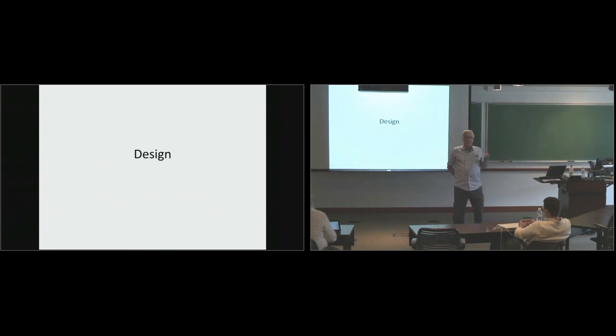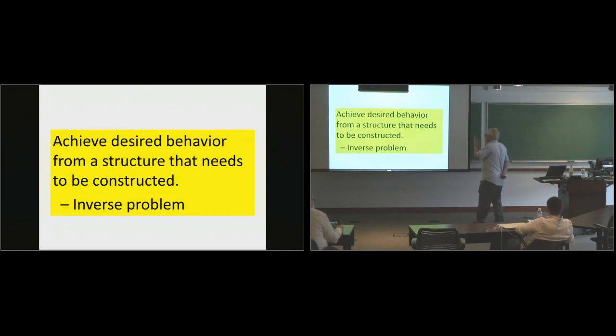Okay, so let me delve into that a little bit. Let me give you some ways that I started to think about it. So this talk is not a complete talk in a sense. It's a complete talk, but it's not worked out completely. So feel free, I'm here for the next 2 days to go and fight with me about where I'm right or where I'm wrong. So I think of design as trying to achieve a desired behavior from a structure that needs to be constructed. That's a shorter way of saying what I said earlier.